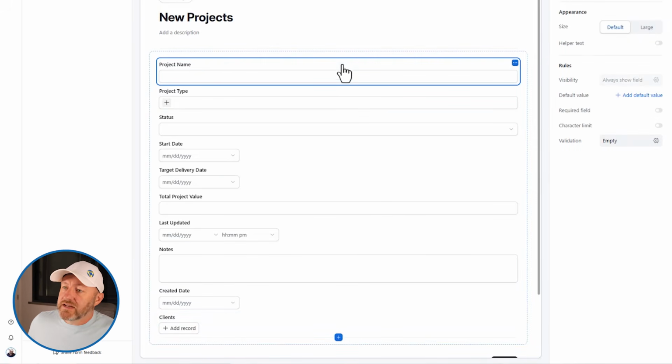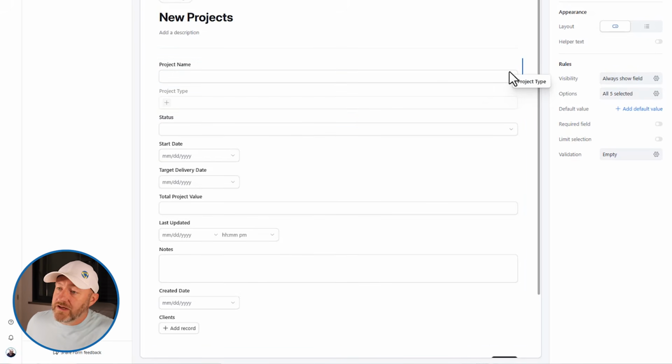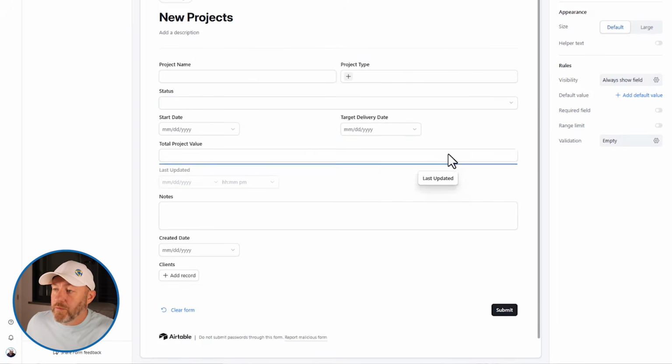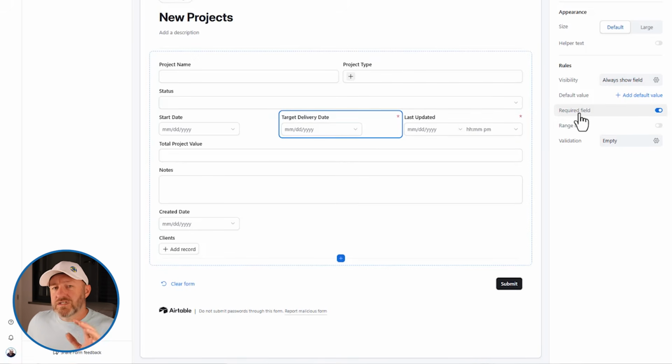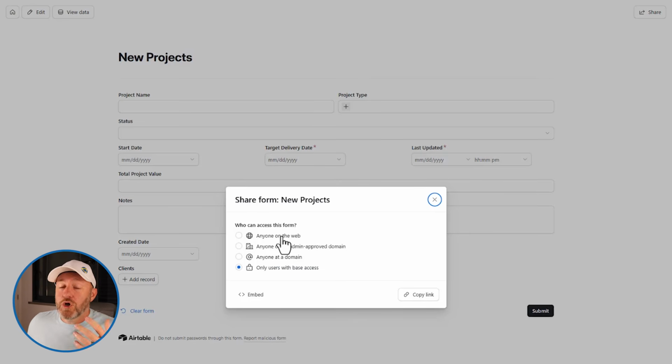Now we can also select these different fields within the form, and there are some options here to make them required, to set up some validation, maybe some default values, or choose to make certain things visible or not, based on other things that have happened in the form. In a typical form, you might also rearrange some things, make the form a little bit easier on the eyes to read. Maybe we bring all the dates together. We can make things required, as I've said, and once we're happy with the form, we set it up to publish.